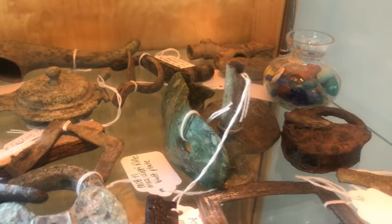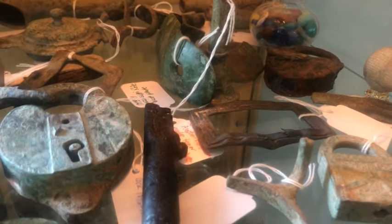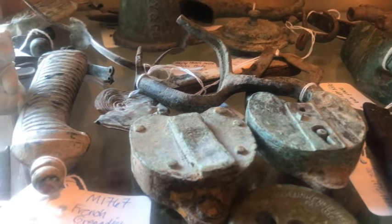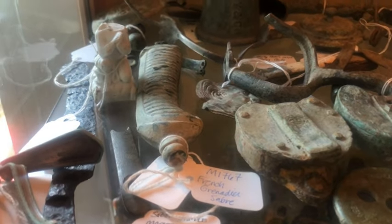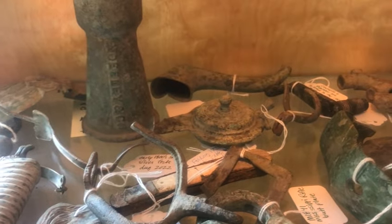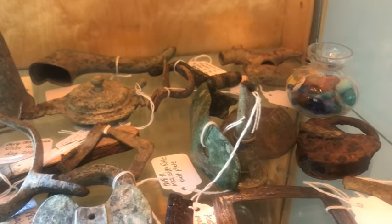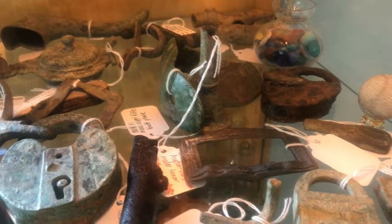So a bunch of great stuff in there. And again, I just label things individually so that I can go back and figure out what it is. I've got swords, I've got all kinds of stuff in there. So that's an idea if you want a display case where you can find everything, know what it is, individually tag it. You can do this also with drawers and just have drawers full of larger relics that don't fit in cases, and just tag them individually.